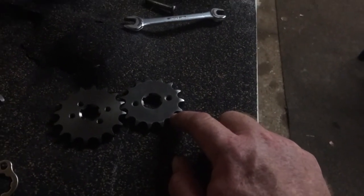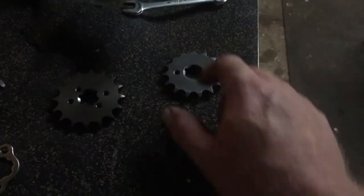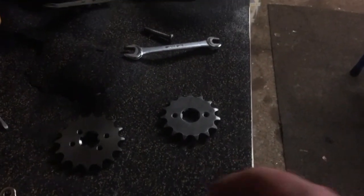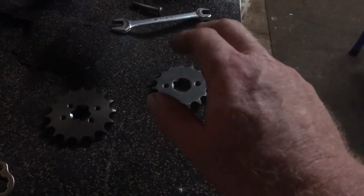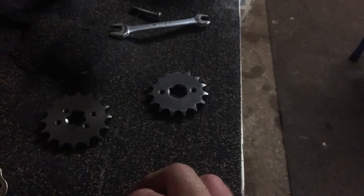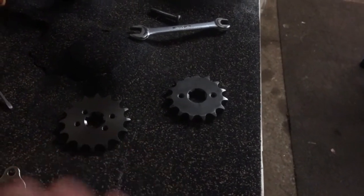I'll have to try and run it in before it's sold, so that if someone gets it they can jump on and ride it. I do want to take it for a ride at the Postie Nuts, one of the cruise rides or something like that. So we'll go 15, see how it goes. Probably go to the 16 on it.